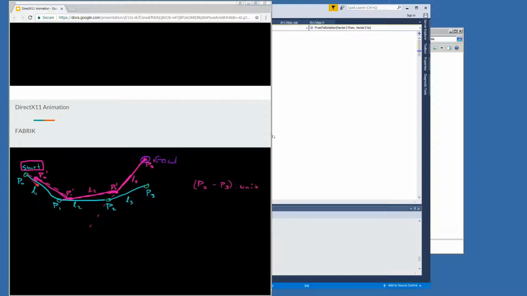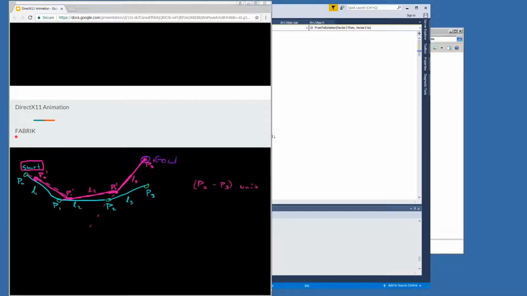This is a diagram showing a set of connected arms. L1 is the first arm, L2 is the second, and L3 is the third segment or arm. We have a starting location, and we have a goal or desired location. The light blue is the current orientation, and the violet or pink is the orientation after the first iteration of the FABRIK algorithm.